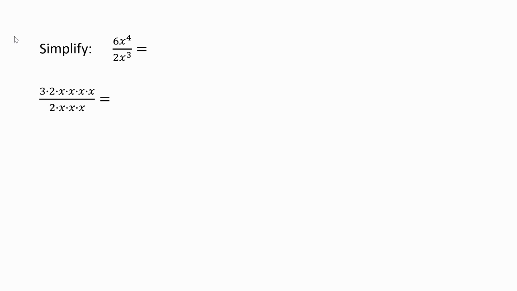Now, anything that's divided by itself is a 1. So if something's on top and the bottom, numerator and denominator, they equal 1. So I can cross those out, and they really equal 1. It's not really going anywhere. And so what I'm left with is 3x over 1, and I would write that simply as 3x.